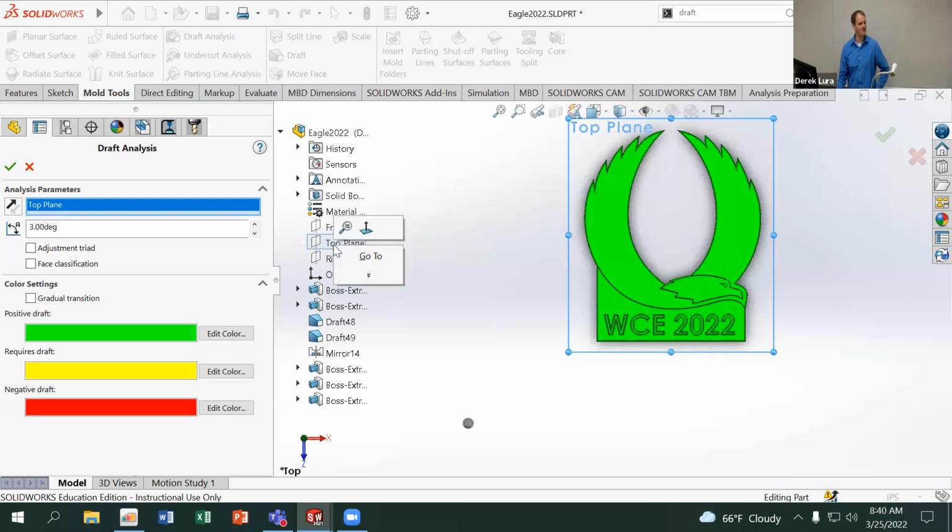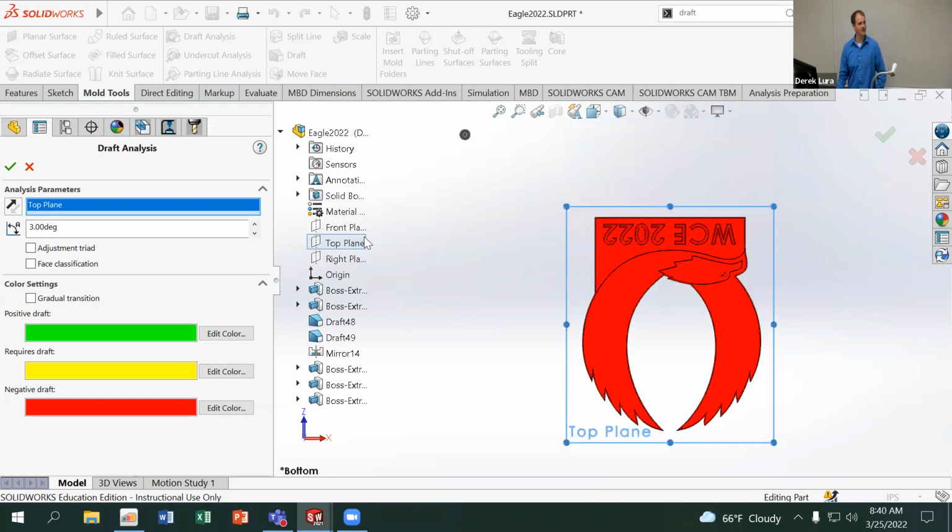Does that make sense? So if I pull this thing apart, all those faces are going to pull out easily. Then if I go to the opposite side of this, I'm going to do normal 2 again. It should all be red. So if it's all green on one side and all red on the other side, then you have a part that is feasible to produce. If I had some kind of overhang here where one of these drafts is going in the wrong direction, it would show up as being green on the red side or red on the green side.